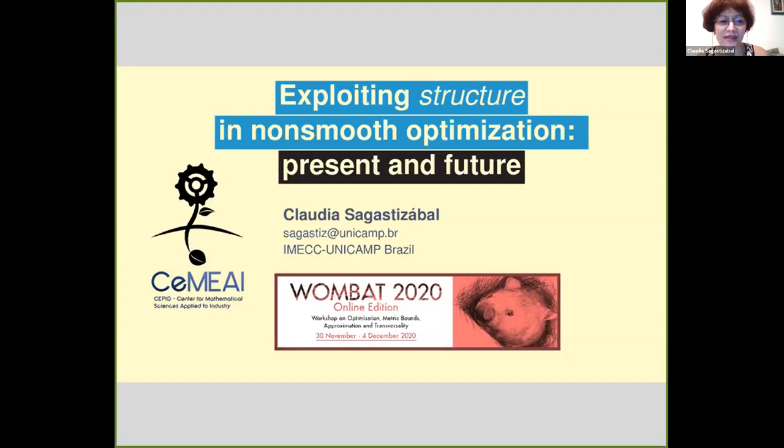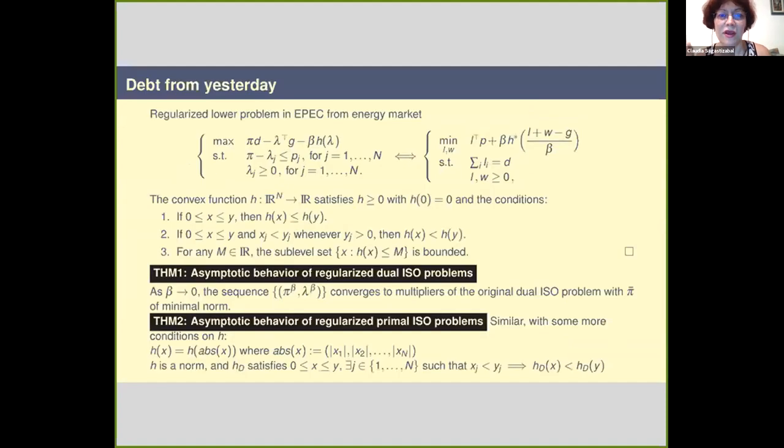Okay, so I had some debt that I will talk about if Regina is there. Otherwise, I will leave it for when she comes. I think she's not here yet. I'm here. You're here? Ah, okay. Yes. Things disappear when I go into the presenter mode. I cannot see. There is something I'm not doing smartly with Zoom. But well, anyway, okay. So then my first slide is the debt from yesterday.